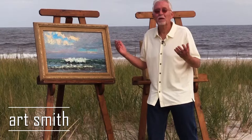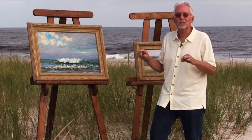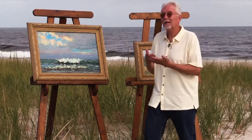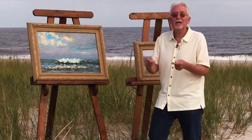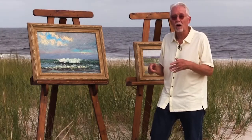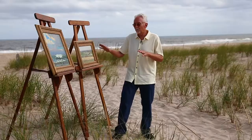Thanks, Eric. Here we are at the beach, just the kind of environment where Hugh Campbell would set up his easel, break out his paints and his brushes, and begin to paint what he sees. As a plein air painter, wherever an artist goes, they bring their materials because they never know when they're going to find something that they want to paint. Hugh Campbell enjoyed coming down here so often that this became familiar to him. We're going to look at two of his paintings that he did on this beach.